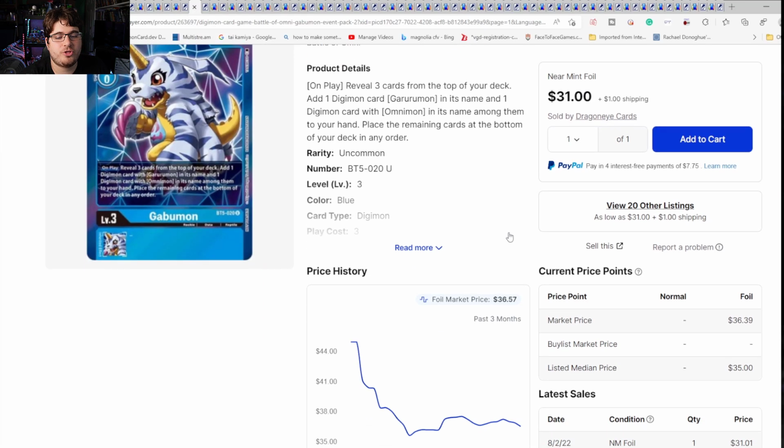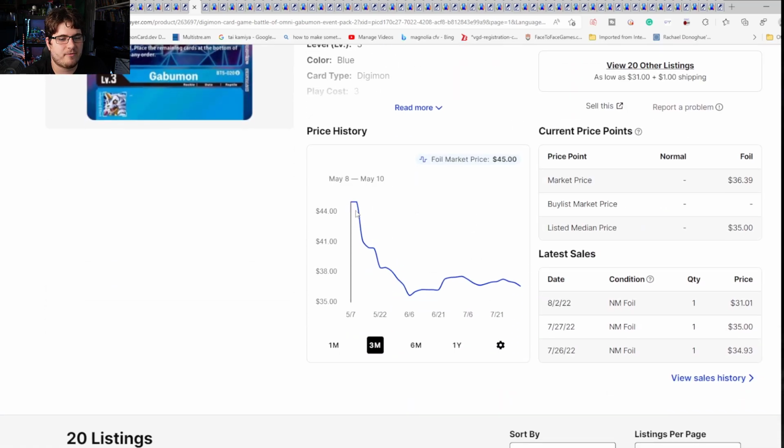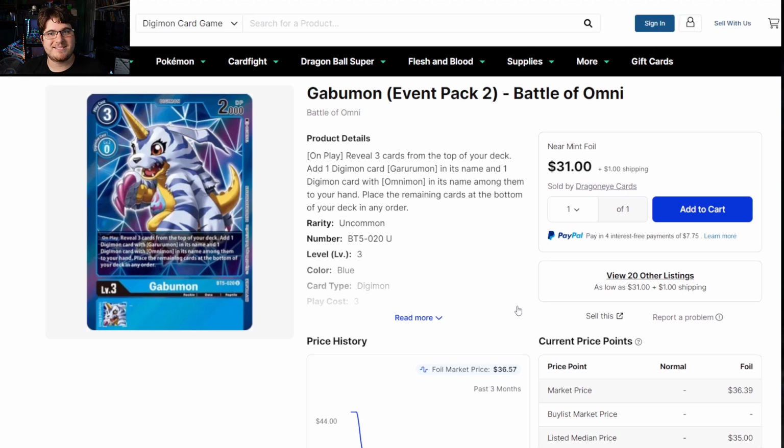Gabumon Event Pack 2, $31. Not terrible. This card is coming down from that hype of 45, and it's going to slowly come down. The thing is, now there are 2 versions of foiled now. You do have this Event Pack 2, and then you have the one for winning the pre-release. I own 3 of the pre-release one, and I own 2 of these ones. So they're going to kind of bounce each other off. People like foiled versions. So which one do you classify high rarity?